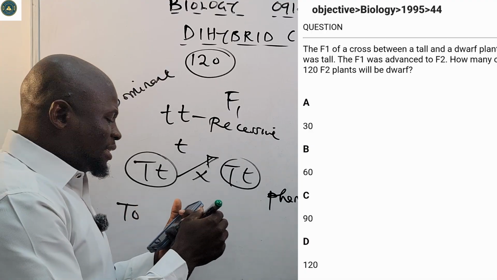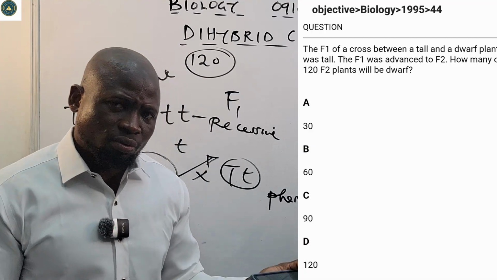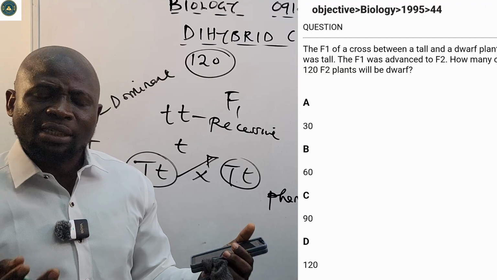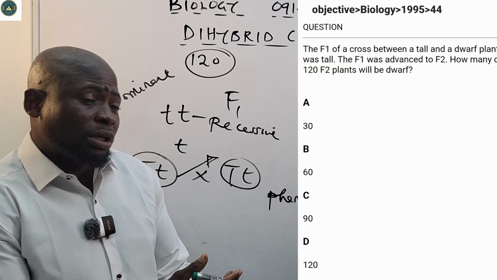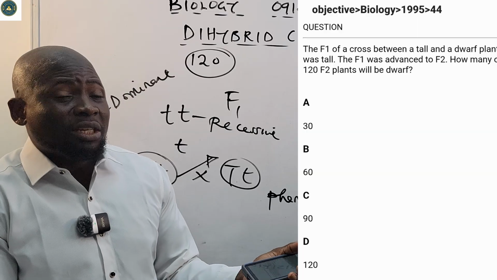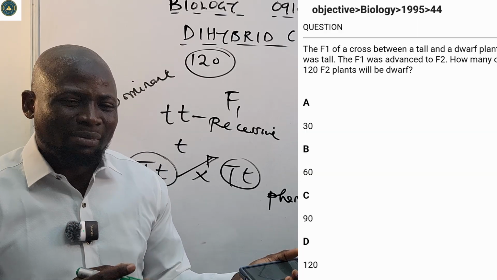That's why, especially those of you that are doing biology, take your math lessons seriously too. You need them. Do not throw away any knowledge you have learned. Knowledge of ratio is coming into play. Knowledge of probability will be coming into play also. So you cannot throw away any knowledge you have learned in your mathematics.